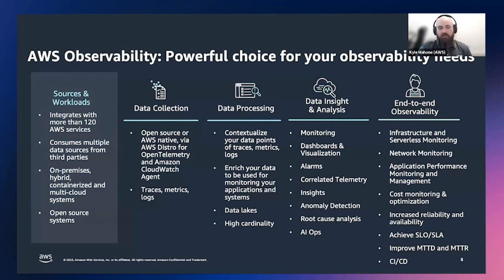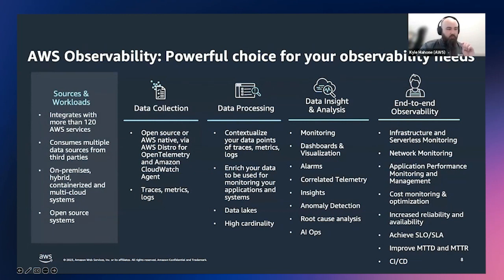Your workloads, your IoT, sensors on your factory floors. In the old days, you could look at everything in a single box. And nowadays, it's everywhere. So not only does AWS Observability integrate with those more than 120 AWS resources, we can also consume that data from any of your other, outside data sources. We collect that open source or AWS native data in the forms of traces, metrics, and logs, which I know you have heard about today since everybody else before me was talking about all that.